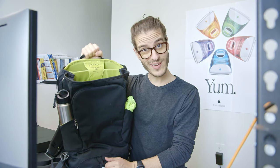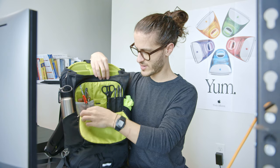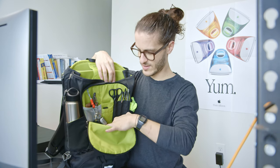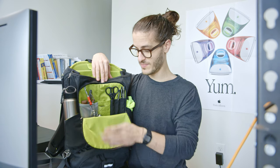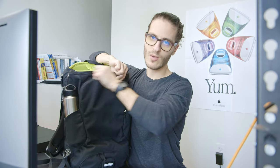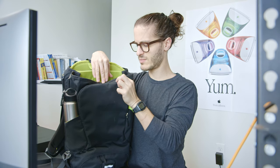It also comes with a nice handy handle up here so you don't have to flip the flap back to grab the handle — you can just grab it here and carry it across the room. Pocket on the front right here has a lot of organization — put your pens, doodads, and keys. I usually have a power bank in here. This is a black and green bag. I wish they had different color combinations — black and orange or black and purple would be cool. But the green is nice because it's very easy to see inside the bag. Zippers are decent, they work. The zipper pulls are kind of wimpy, just a little piece of fabric, but they're functional.